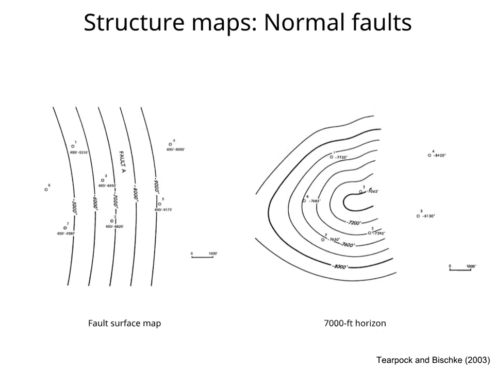This is an example. First, we need structure contours on the fault as shown in the left figure. The contours are elevation and the fault dips to the east. The circles with numbers are wells. The first number at each well is the stratigraphic separation in feet. In this example, it is 400 feet. Then, we need contours on the horizon, as shown in the right figure. The horizon has the shape of a dome.